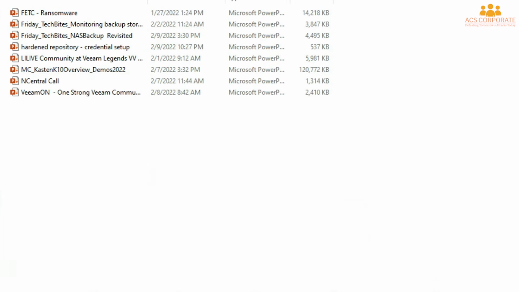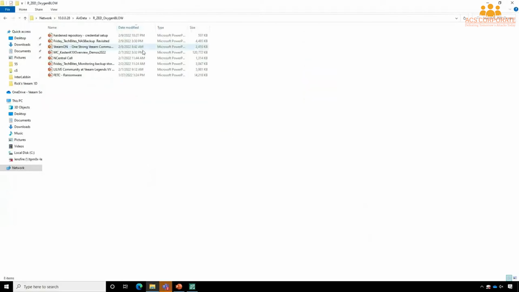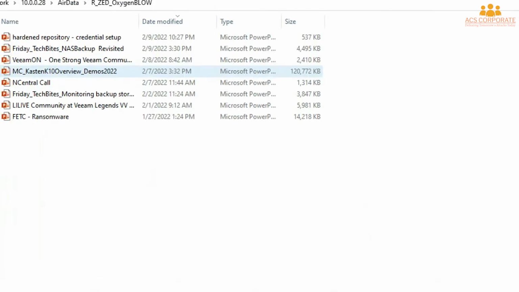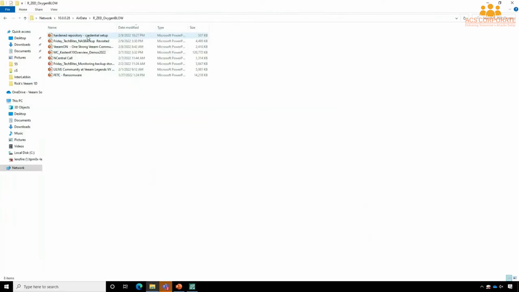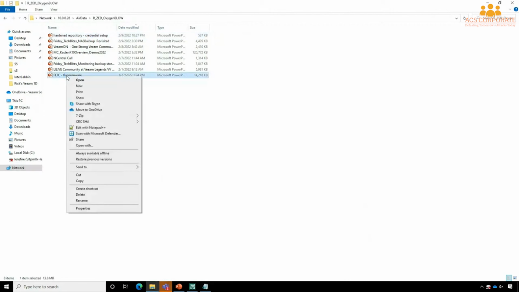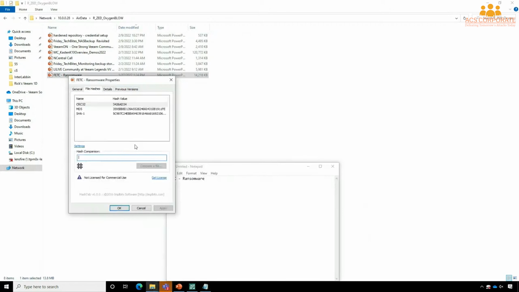What I have in here are some of my PowerPoints that I've done just recently. Let me sort by date here, and let's take the oldest one that I did, at an education event in Florida a couple weeks ago. I'm going to open this up here, Notepad. First of all, let's take a file hash. I'm going to take the file name and get its hash. Hashtab is one of my favorite lab tools for that. Let's go MD5 and copy that. Okay, so that one, the FETC one, is that.